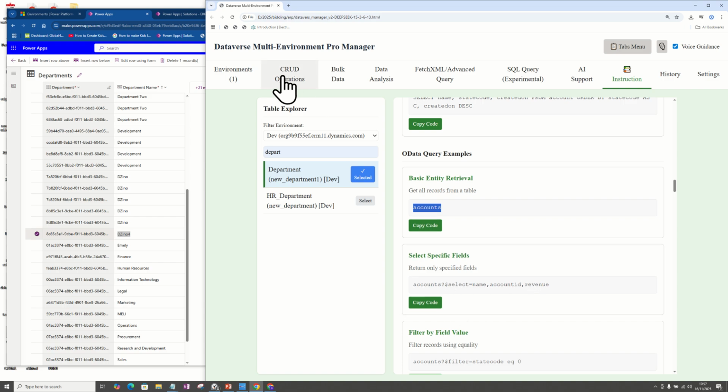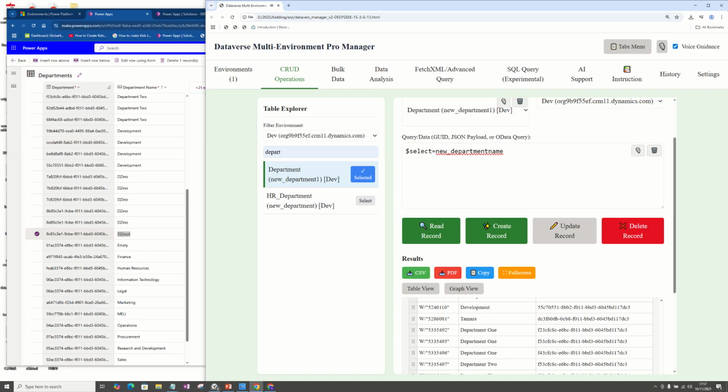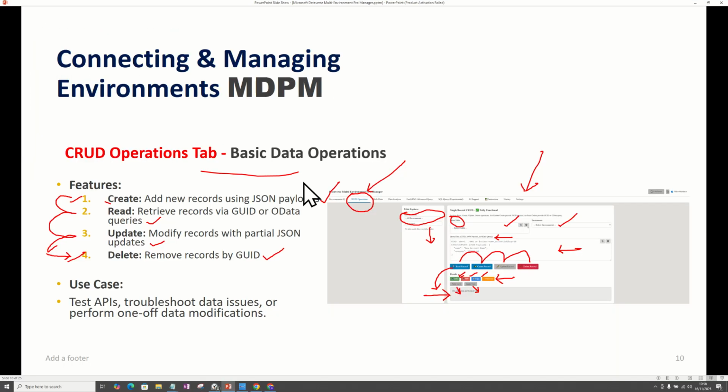All right, so just to recap, what I've just done is show you how you can use one of our modules called the CRUD Operations tab, which runs basic operations, which can perform these four things. Number one, create, read, update, and delete. I've also shown you the different parts of the application, what you need to do, and I hope that will really serve you in all your business operations and all the analysis you want to do.